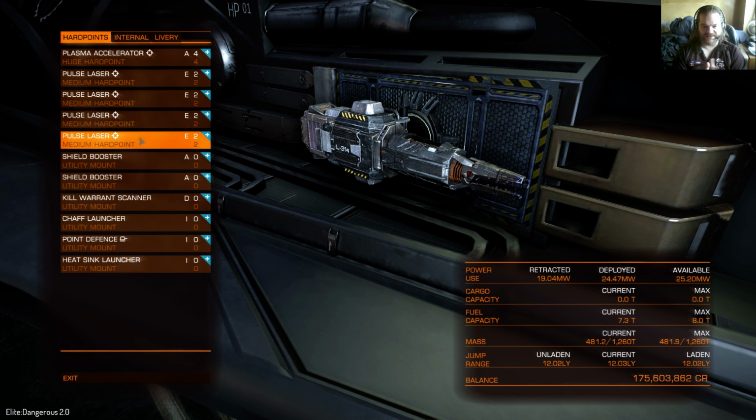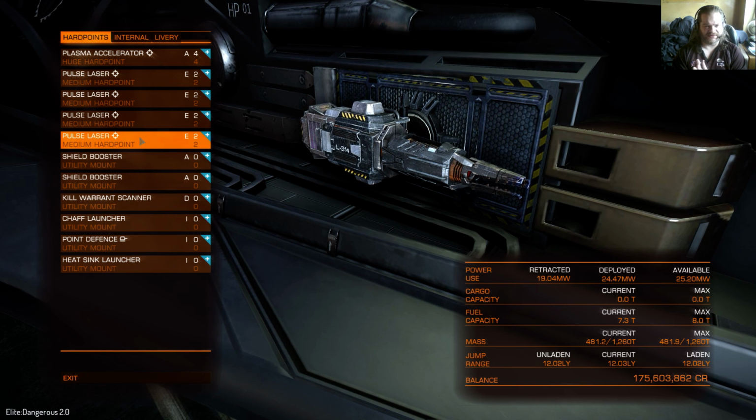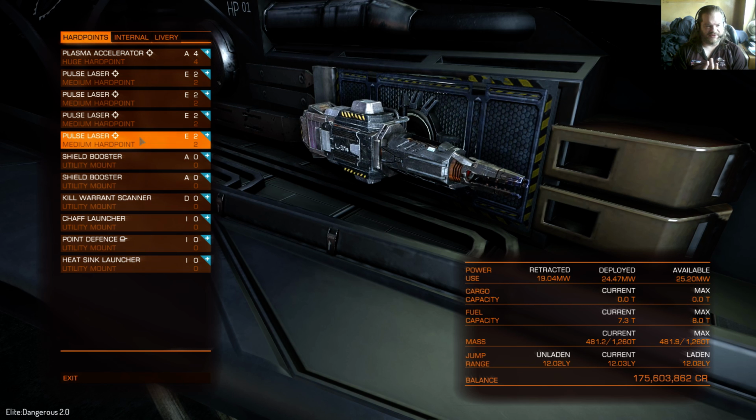So if I can get the hang of fixed weapons, I may fit them to other ships, though not the cutter, because the cutter's roll and pitch rates are so bad that you're really not going to get away with it, which is why I have so many turrets on that thing.